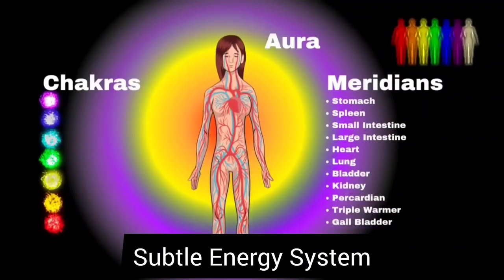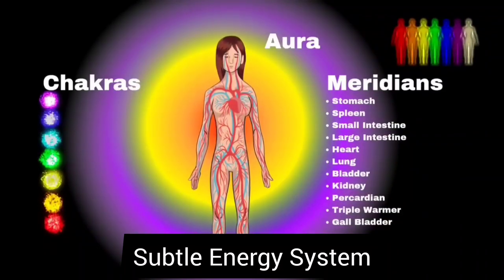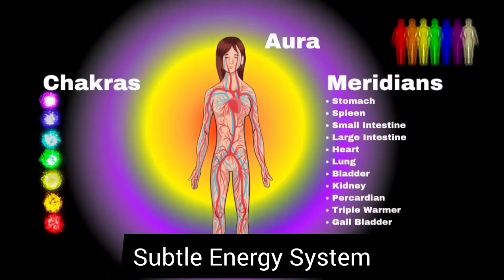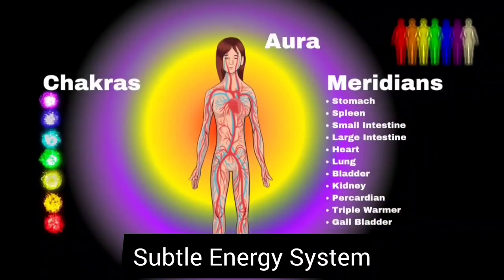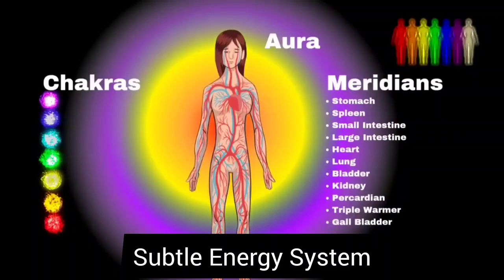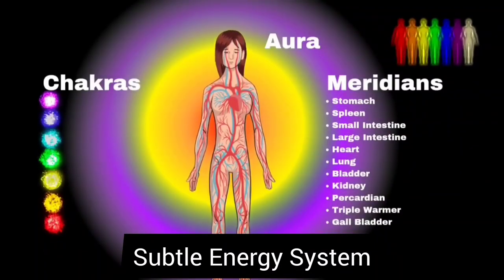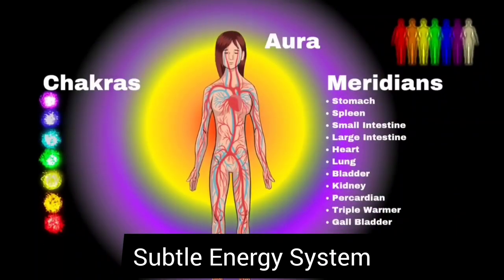There are 12 major meridians: the stomach, the spleen, the small intestine, large intestine, heart, lung, bladder, kidney, pericardium, triple warmer meridian, and gallbladder. Each side mirrors the other side, and each meridian is correlated to an internal organ.